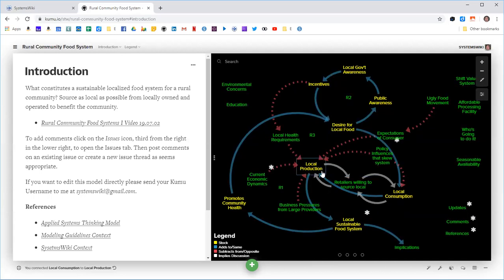No, I would still put it through the local sustainable food system because I think there's an interaction between the two. What you mentioned before about households having a choice between where they source their food from. Sometimes they don't even know where it's coming from, but they still have that choice. They can buy from the big retailers like Costco, or they can go down to their local farmers market. And that can move back and forth. The same thing is true of local production.